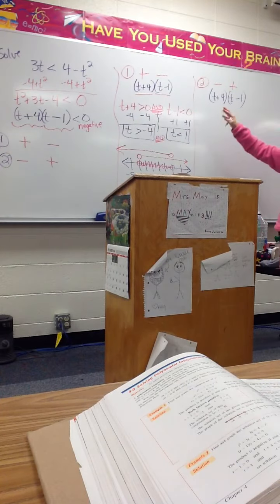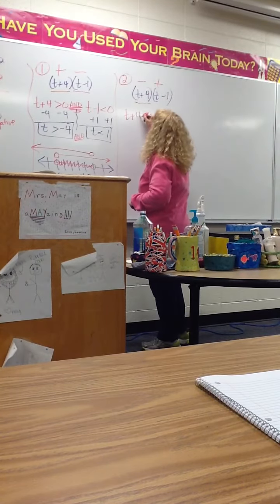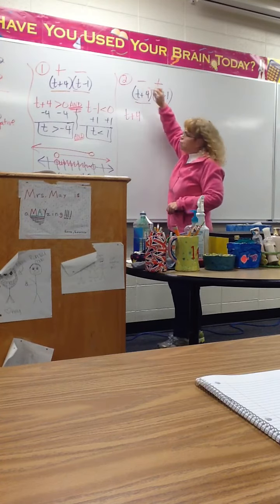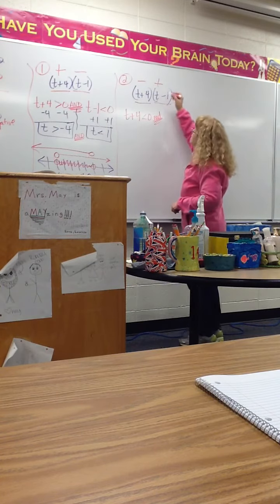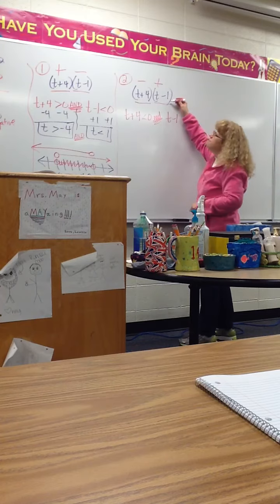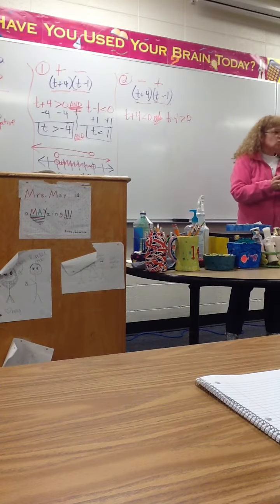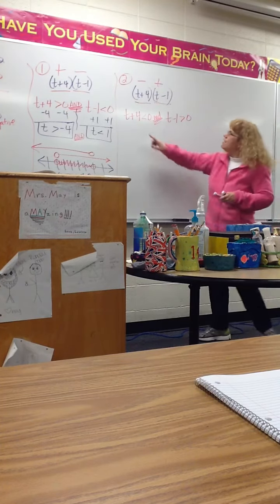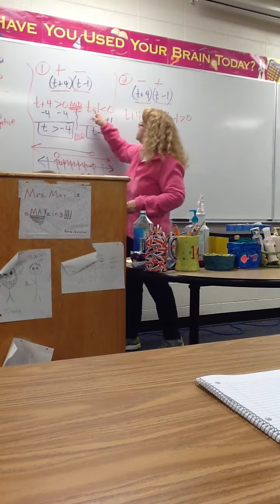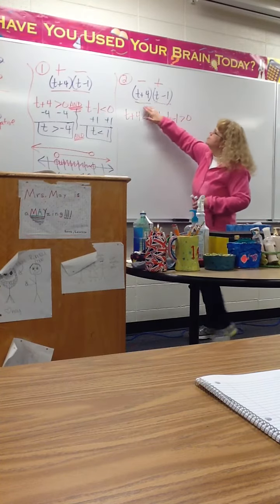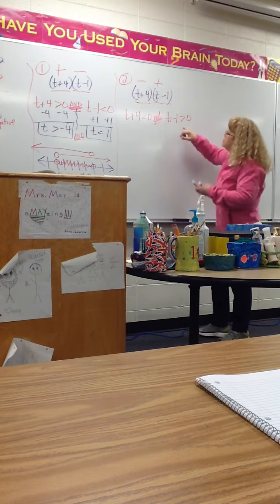Now we're going to do the opposite over here. This one is the negative. What does it mean to be negative, Travis? To be less than 0. Right, so this one has to be less than 0, and at the same time, this one's got to be positive. So what does this one have to be if it's positive? Greater than 0. It doesn't have anything to do with the sign inside. Some of you are going to look and say, oh, it's positive because of this. No. It goes by the sign of this whole quantity: negative means less than 0, positive means greater than 0.